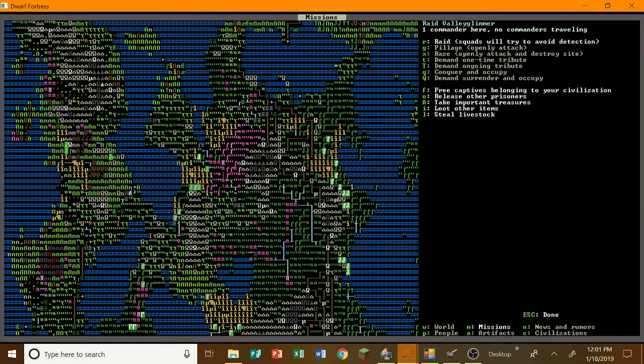Details. Alright, so what do we want him to do? I guess raid. Try to avoid detection. Pillage. Raze. Demand one-time tribute. Demand ongoing tribute. Conquer and occupy. I don't want to conquer and occupy because then all my dwarves are gone, and that would be bad because then we wouldn't have any sort of squads defending our fortress. Most terrible.